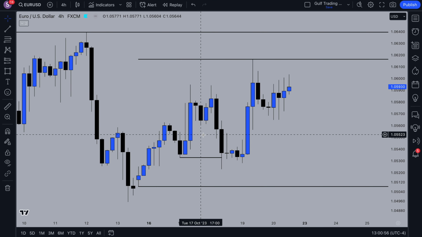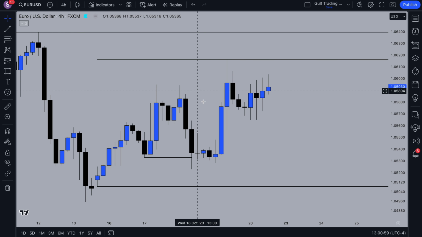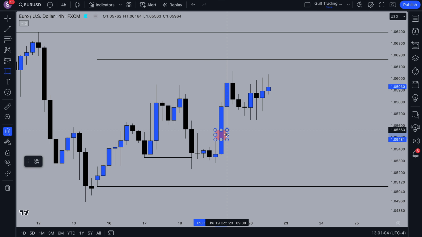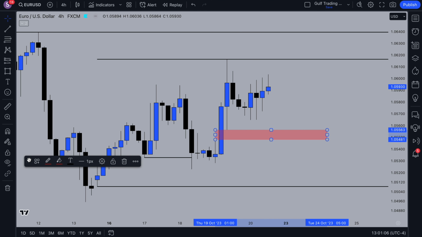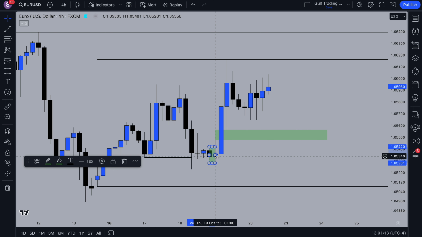Hopefully you've been following that. This is the previous week's low, previous week's high. I'm on the 4 hour time frame, and my bias is bullish. So I'm looking for PD arrays now on the 4 hour time frame, and you can see there's this bullish imbalance here, and also the supply zone, I guess you could say demand zone, that you can mark up as well.